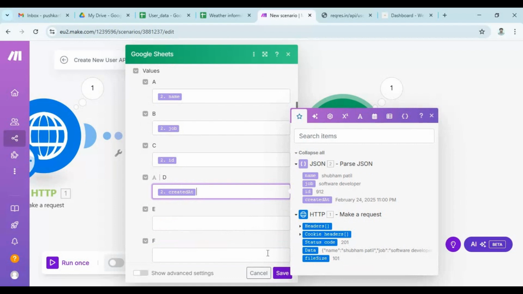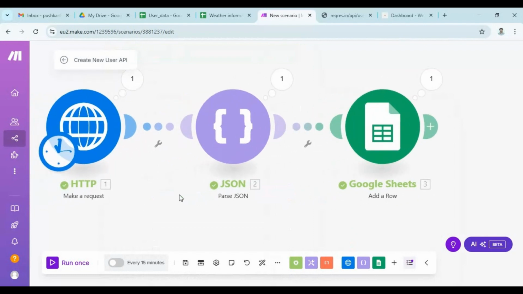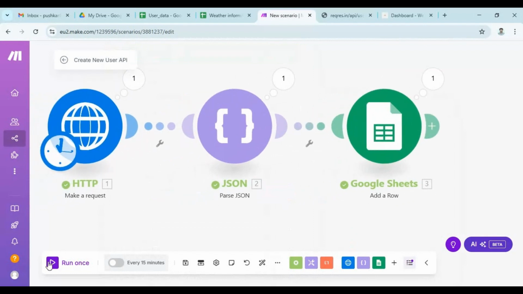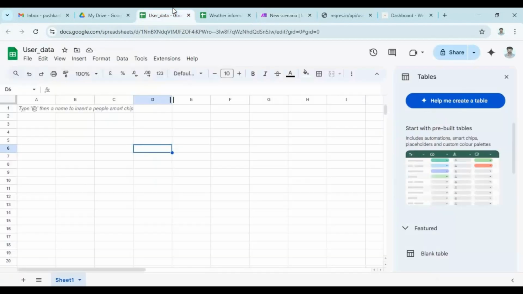After that, I click on the save button and run the scenario once again. Now you can see the new user details are automatically stored in the Google Sheet.